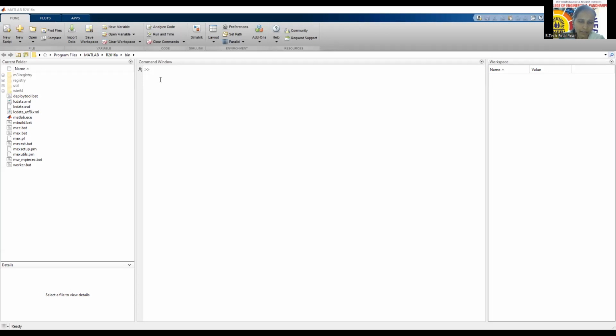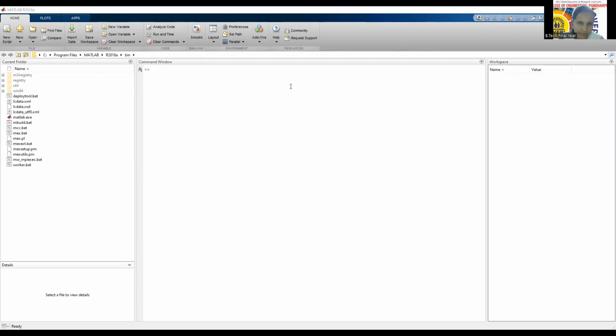After this, one window is coming, untitled Simulink. We can rename it after clicking on file or new. We can also rename it after the overall building of the model. Okay.